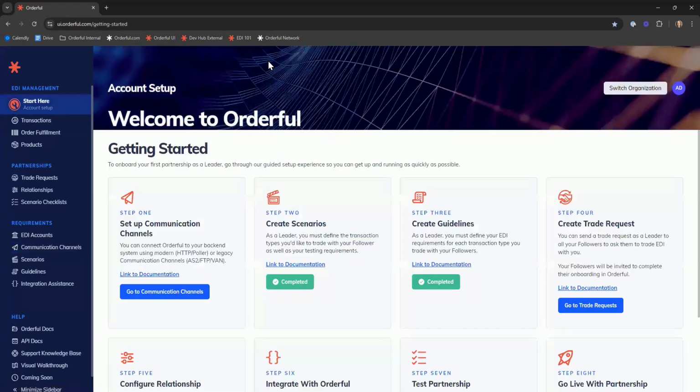Orderful does EDI differently. We digitize your trading partner's guidelines and support just one integration per document type and do away with custom mapping entirely. We validate transactions in real time and have designed the UI to be a self-service platform where you are able to leverage the rules engine and AI rule suggestion tool to write rules to resolve validation errors when they occur. We also provide visibility into every transaction flowing through the platform and support all communication channels out of the box.